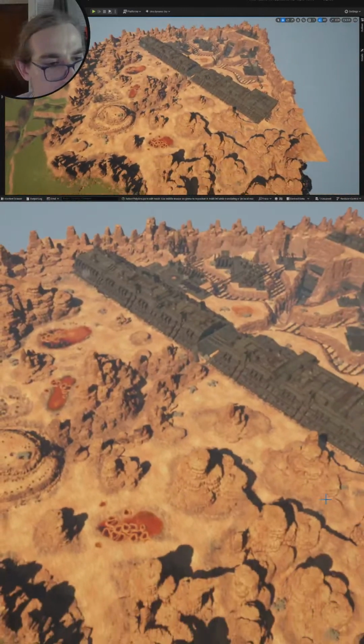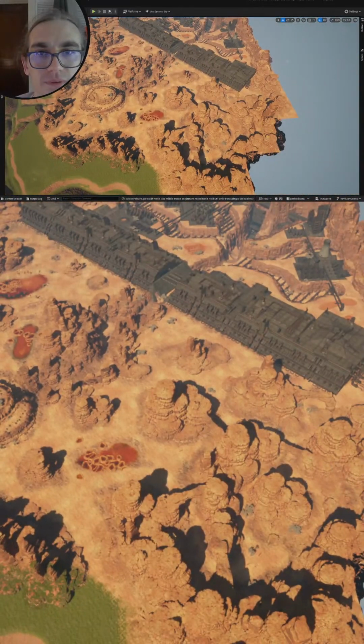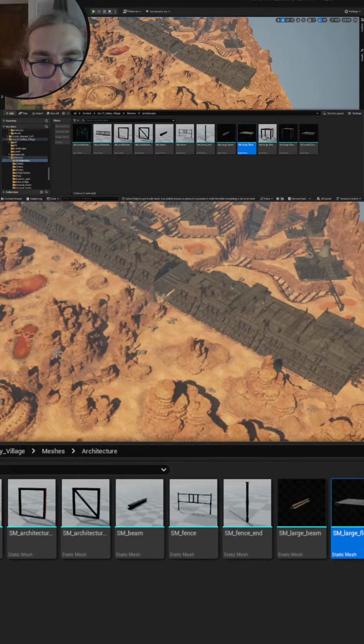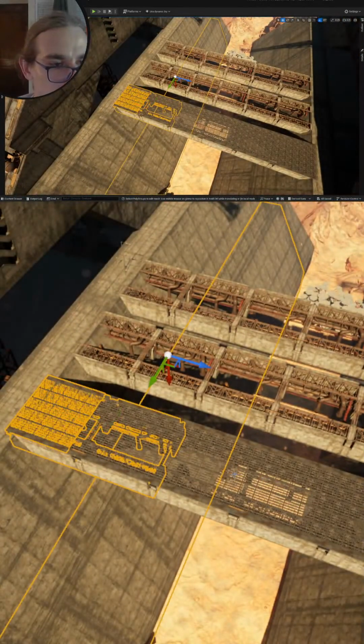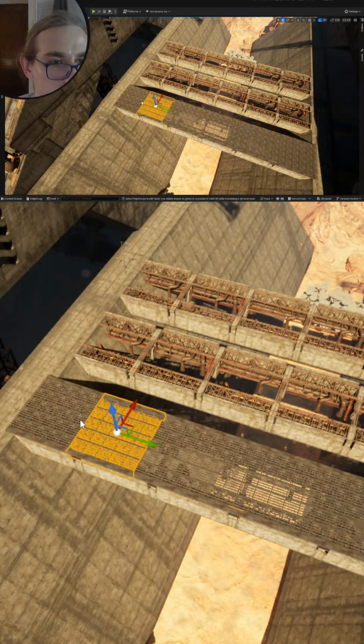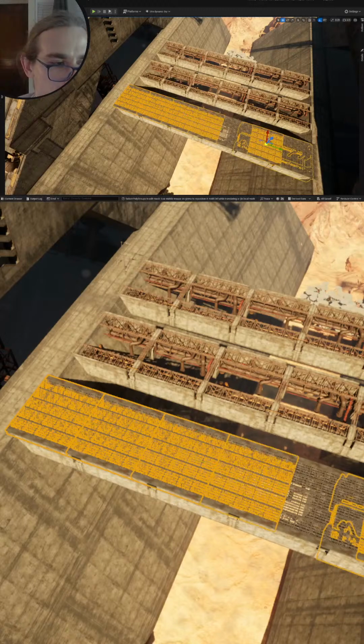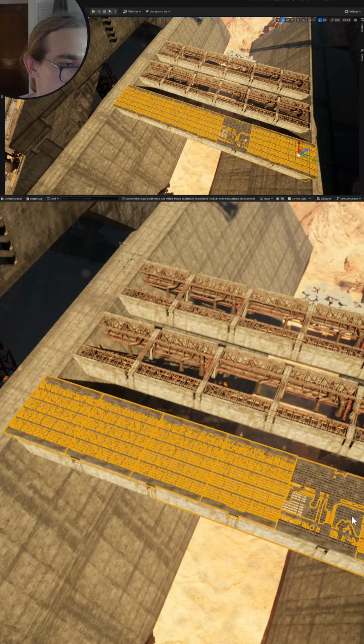Yeah, I think the desert is coming together. I think we can probably just make a... I kind of want to figure out the watchtowers. What are we gonna do for the watchtowers?